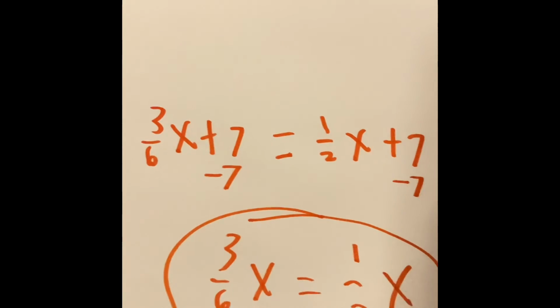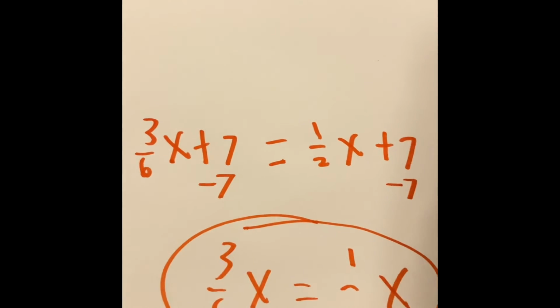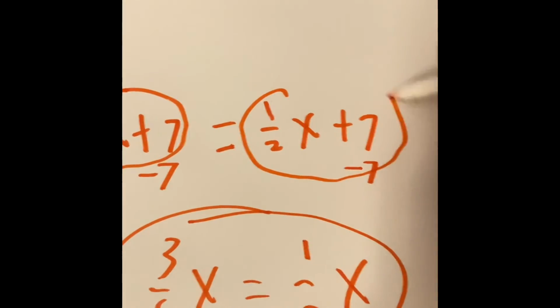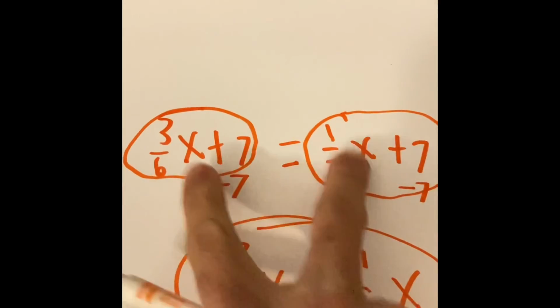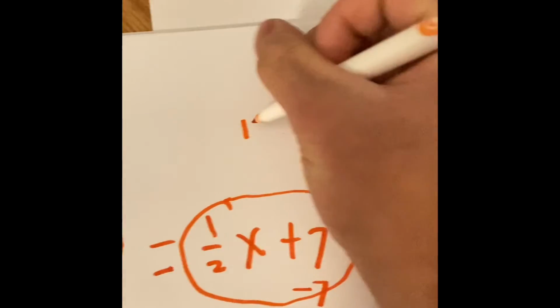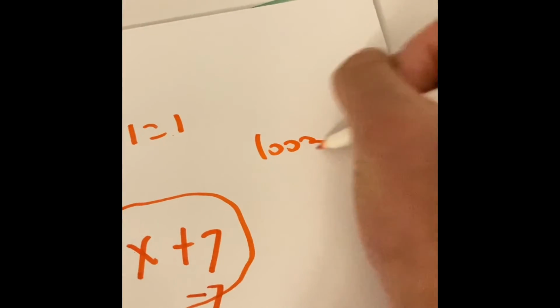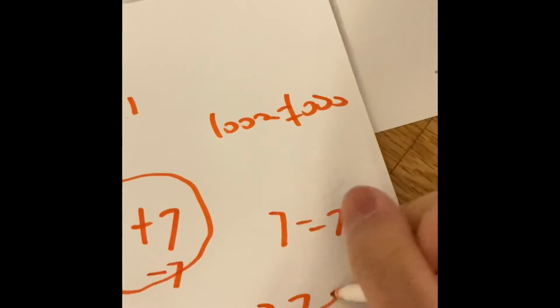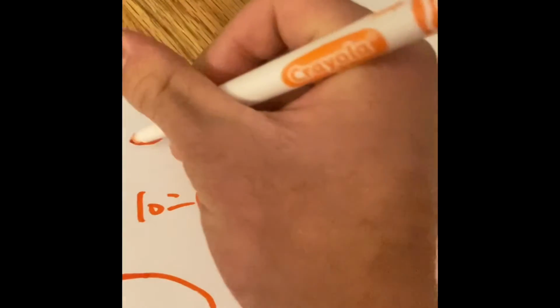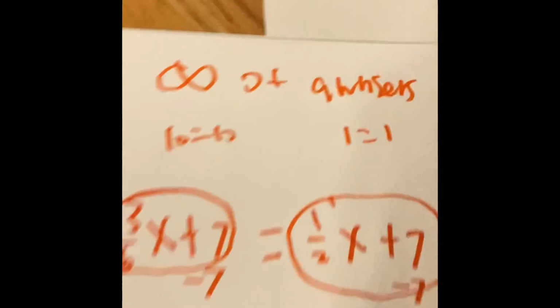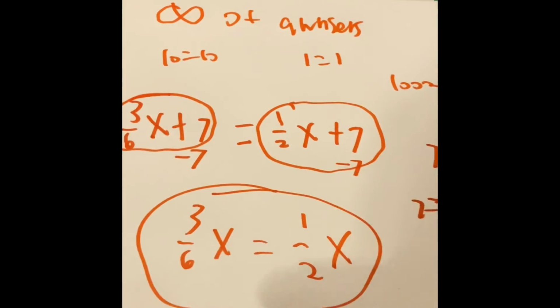With the equation we had above, we didn't have to do any math because this right here is technically the same thing as this right here. Anything that you insert in for x will always have the same answers, like 10 equals 10, 1 equals 1, 1,000 equals 1,000, or 7 equals 7. So basically, we can say that there are an infinite amount of answers, because anything you input for x will always be the exact same thing.